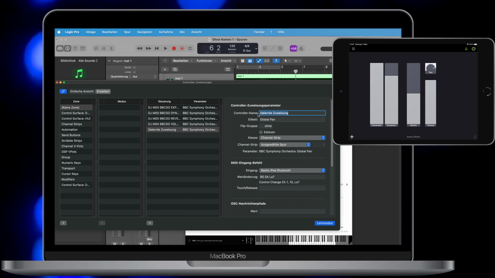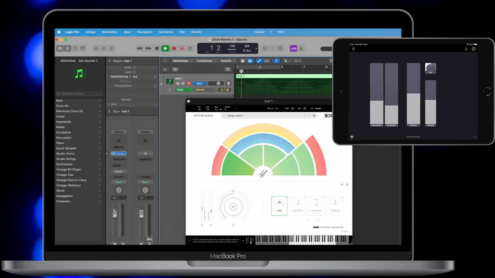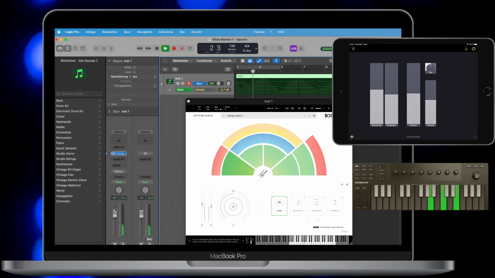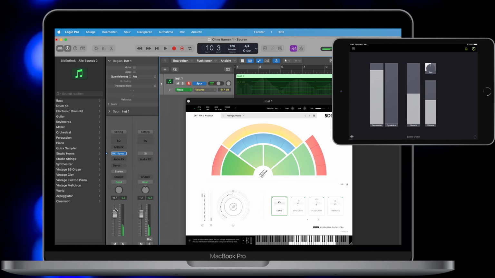And last but not least, our panorama. And we see it works perfect! Job done!